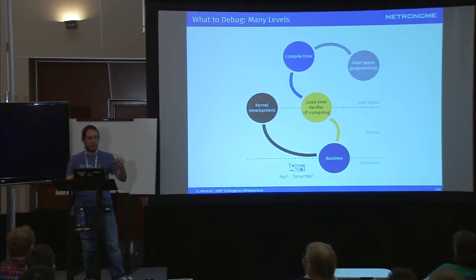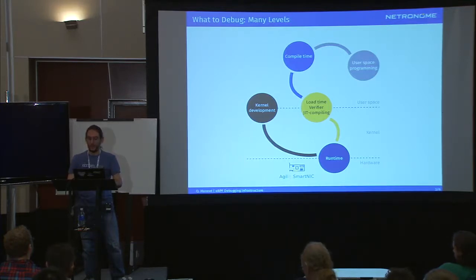So for kernel development, for touching the BPF infrastructure, to make sure that we don't break the existing things. In user space programming as well, when I'm trying to create a project based on BPF, using BPF system calls, how can I debug this, make sure that the system calls are used as I expect.